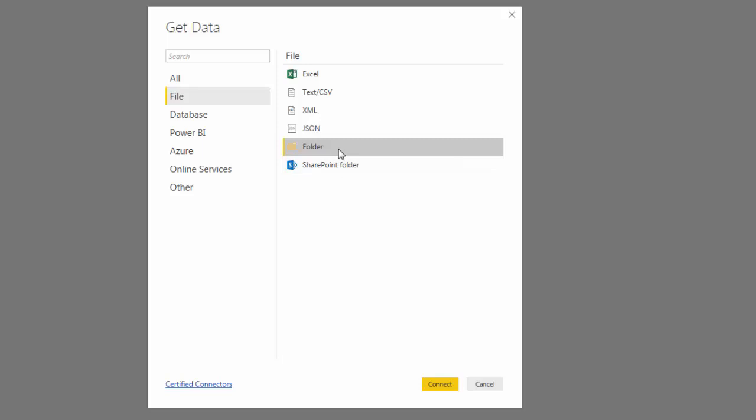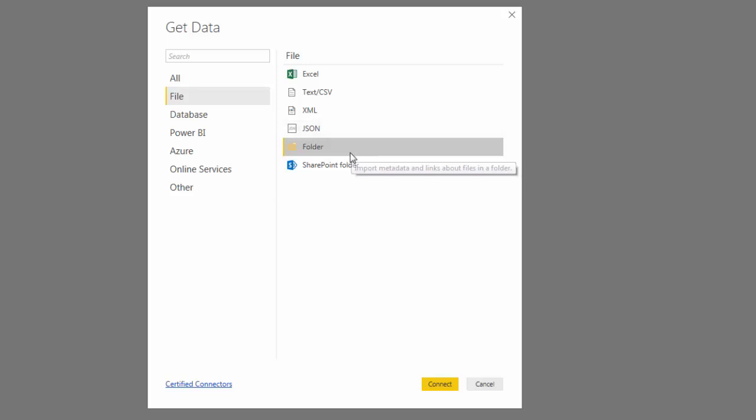Also, for text files, why it's so important is because all systems in the world that store data cannot communicate directly with each other. But all systems can export text files and then subsequently import those text files. So one of the main ways that systems have shared data with each other is through text files.